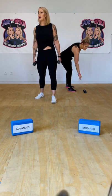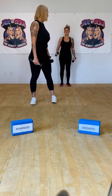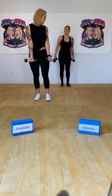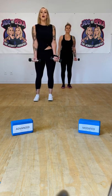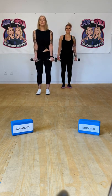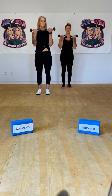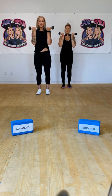Good. All right. Next up, dumbbell bicep curls to shoulder press. Arnold press, actually. So, palms facing up like this. You have two exercises. We have a dumbbell curl, and then we're gonna press it up. I'm gonna step back so that you can see everything. So it's gonna look good. Curl up, out, overhead, bring it back down, and come back in, all the way down.